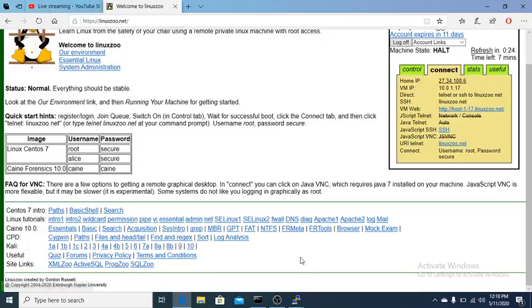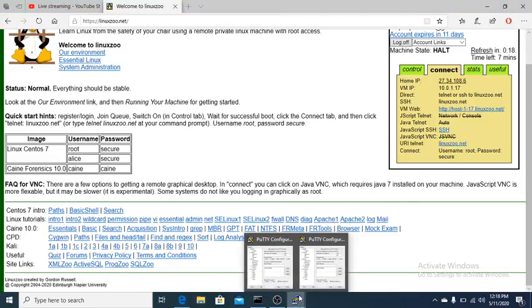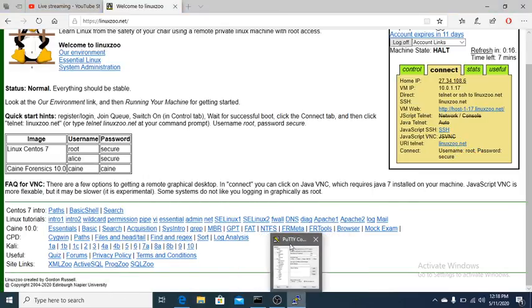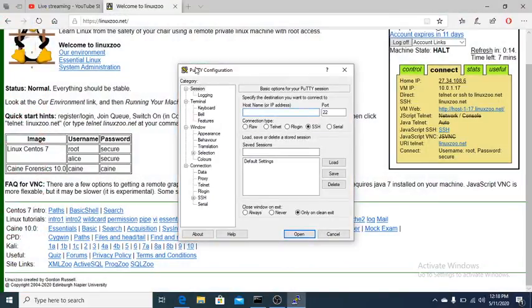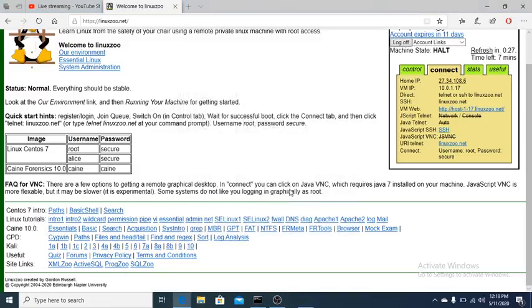Now in the PuTTY configuration we will give the link linux2.net. Sorry, spelling error. Okay, now it is correct. Open, enter.